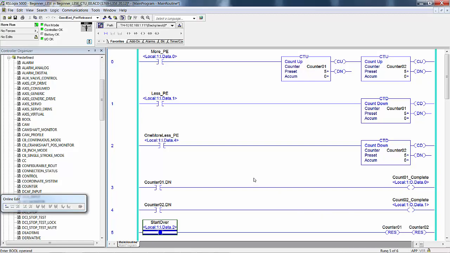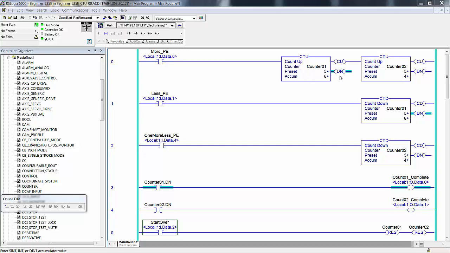While observing the values of each counter data type, toggle more PE on off until the cum equals 6 or more. Now everything's reset to 0. If it isn't, you should hit start over, that last rung down there. Okay, so we wanted you to toggle more PE until it equals 6 or more. Notice we didn't want to be just done, but one more than done, or two more, but more than done. Now toggle one more less PE on off a couple times, which is input 4.